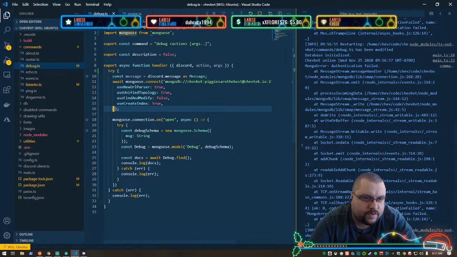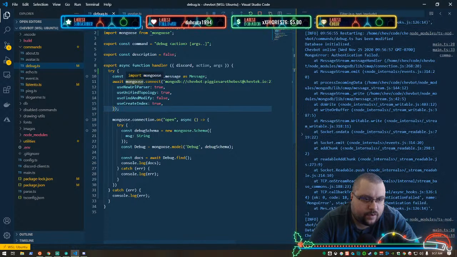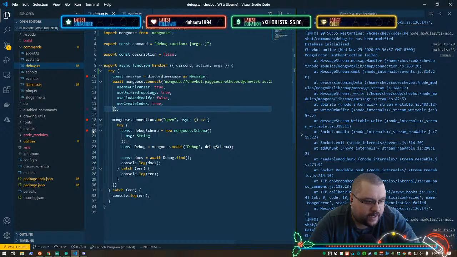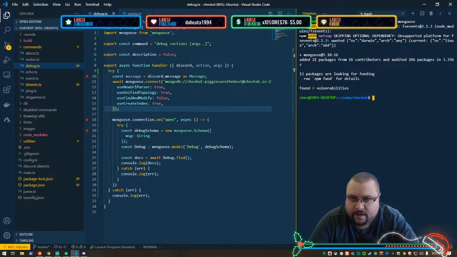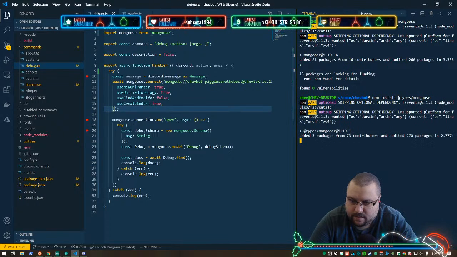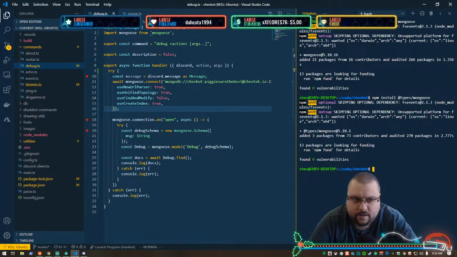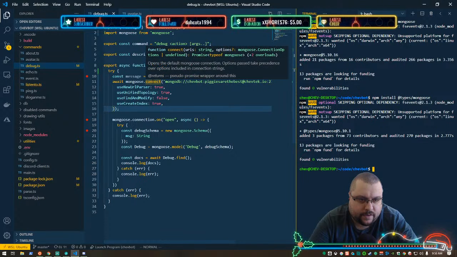Does Mongoose have a type? Is TypeScript latching onto this or not? No, it's an any. Let's see if we can get TypeScript to recognize Mongoose with us. Much better.